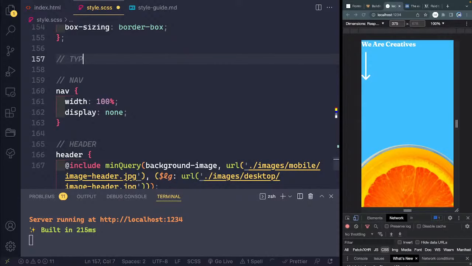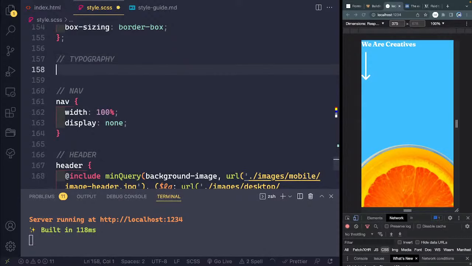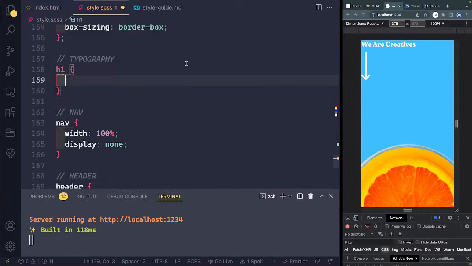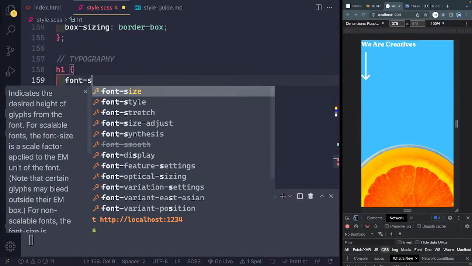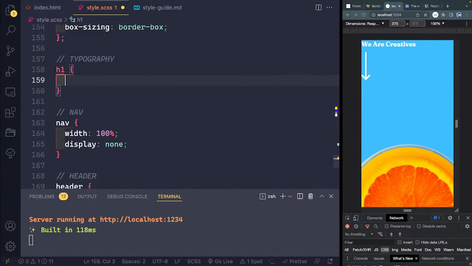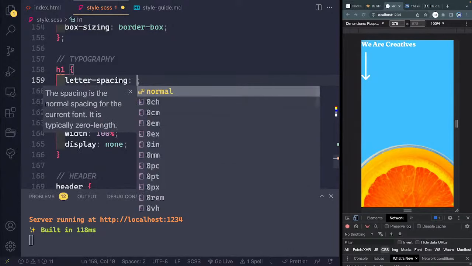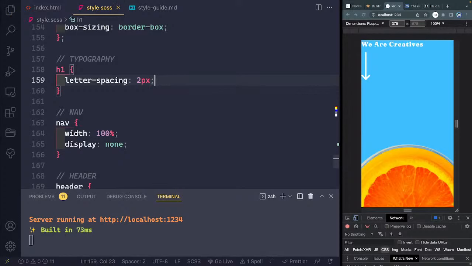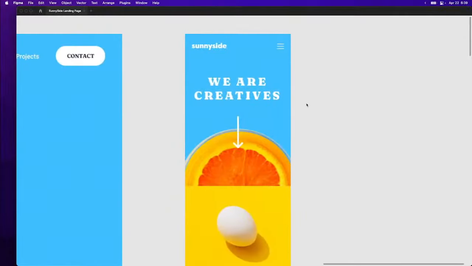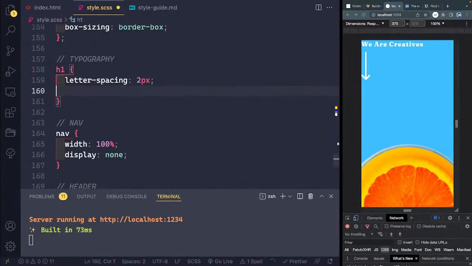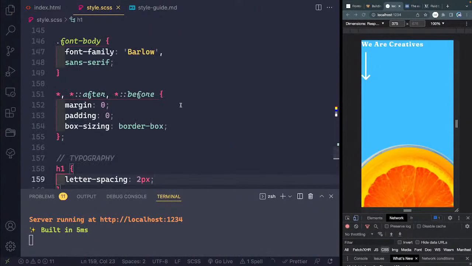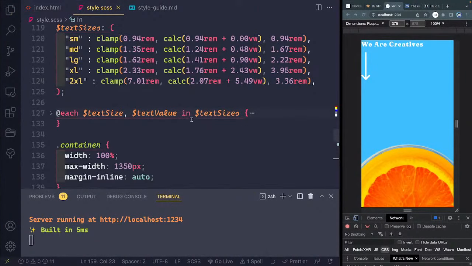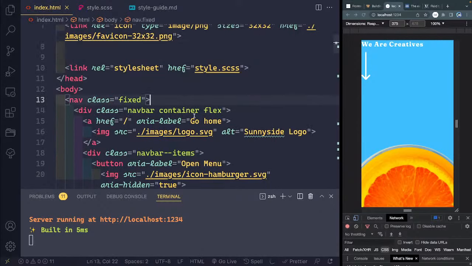Let's do typography up here, and let's grab our H1. And remember, I think we already added the font family. Yeah, because it's there. Let's do letter spacing. And again, you could set up utility classes for these. At some point, I've got to start writing this, though, or we're never going to finish anything. And then, let's see. Did I already set the size? Text size 2XL is what that needed to be, because that didn't look big enough.